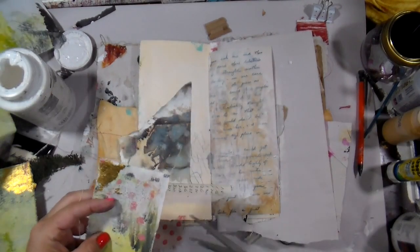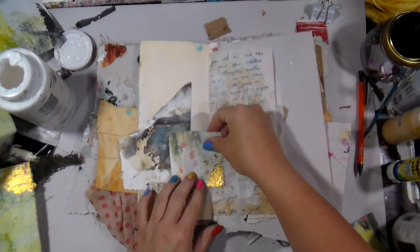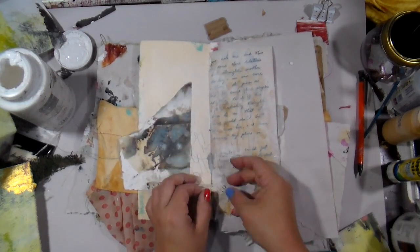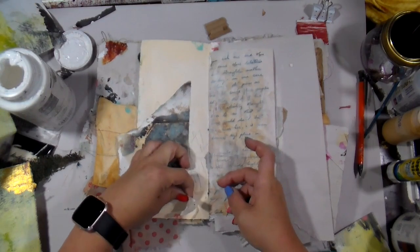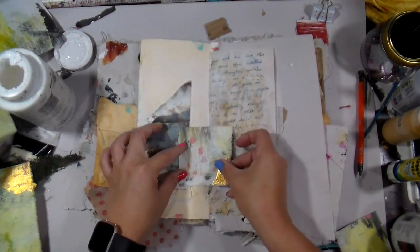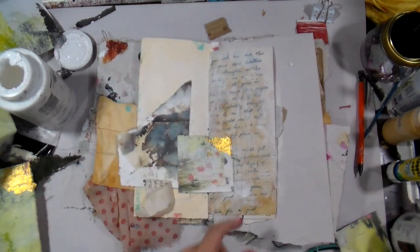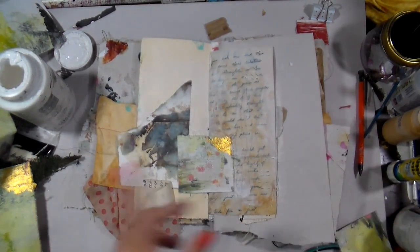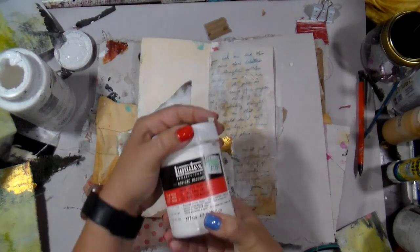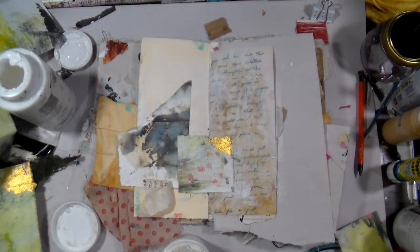I have a canvas that I've torn bits and pieces apart, and I have some old papers and all kinds of goodness. I am not very good at cleaning up my desk from session to session, so some of this is residual from previous art sessions, and that's okay. I think that allows me a little inspiration to already be started on the table. Or at least I tell myself that.